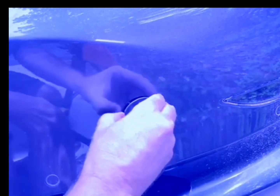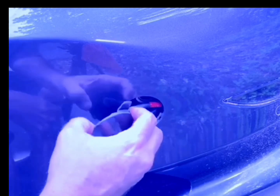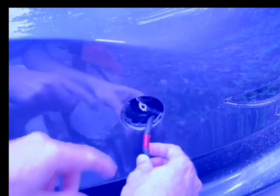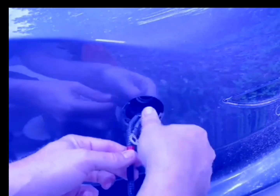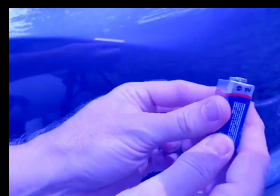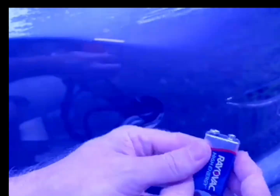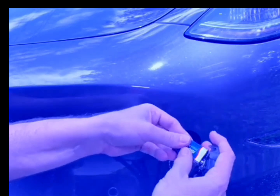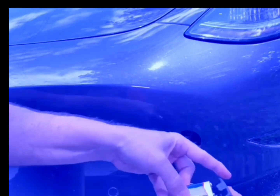Once you've popped it out, you can see there's a little tag at the top — be careful of that. You now have access to the cables. The red (positive) is on the lid itself, and the negative is on the little tag. Put the positive to the positive on the cover and the negative onto the tag. It will release enough for it to pop open. If it's completely flat, it will actually open for you.